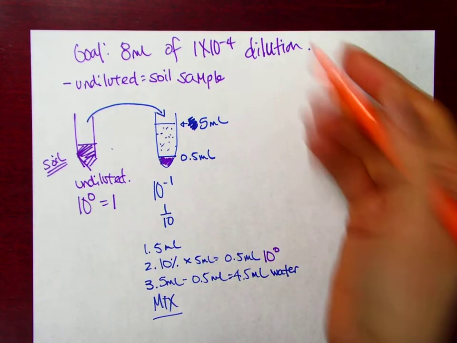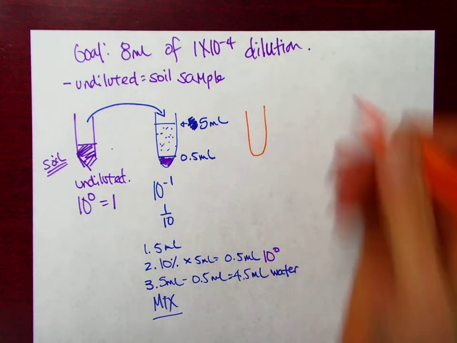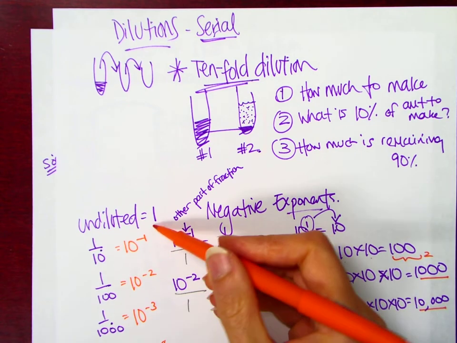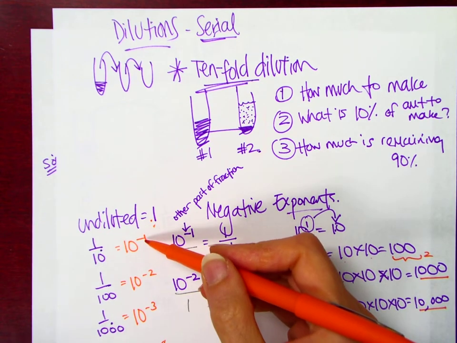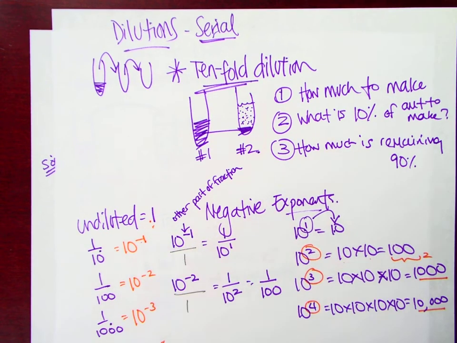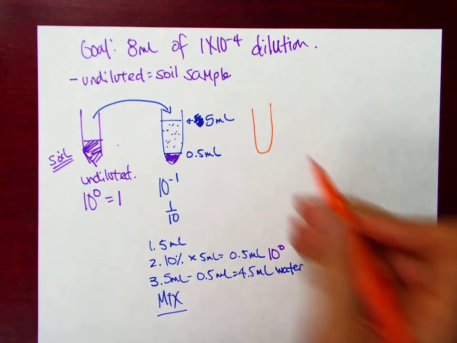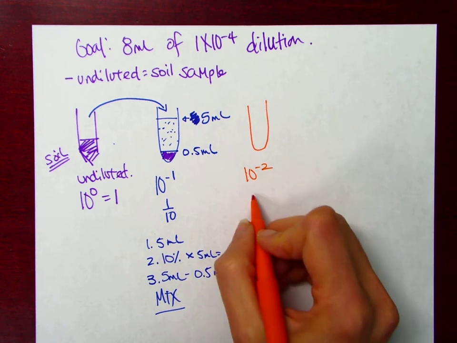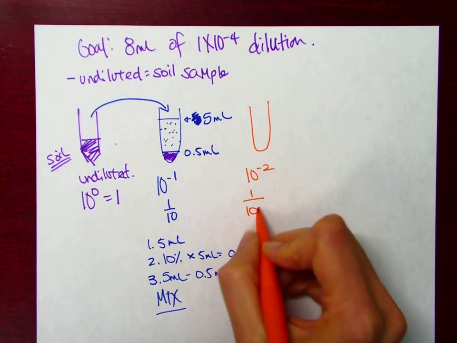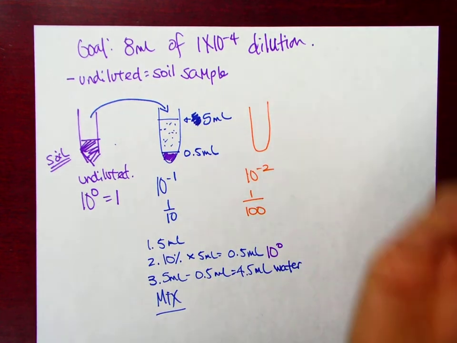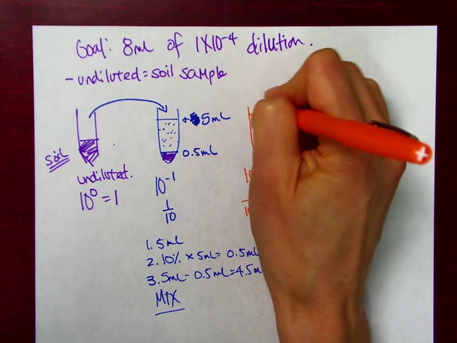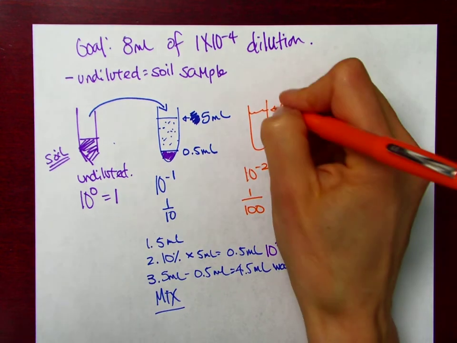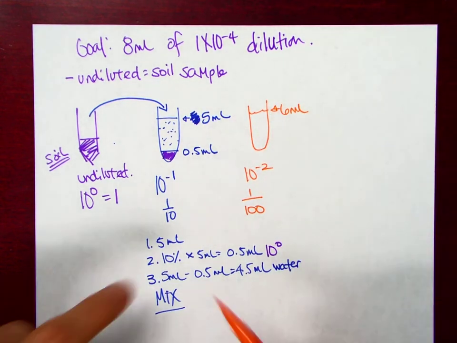Okay, so to make our next tube, remember each of our tubes is 1/10 of the one above it. So since we've successfully done this, our next dilution has to be from the 1/10 to the 1/100th. Okay, but again, we're going to use the shortcut exponent. So this is 10 to the minus 2. I'm going to go ahead and write it down here, 1/100th. Okay, so for this one, we want to make 6 mils, just to make things more exciting. Okay, so we want to make 6 mils.